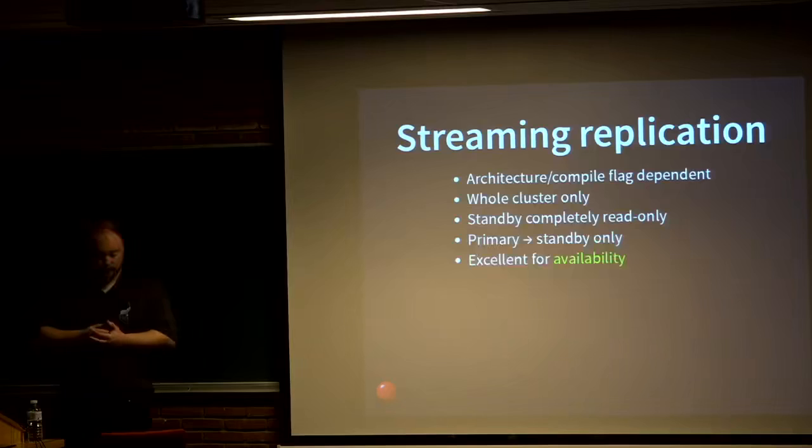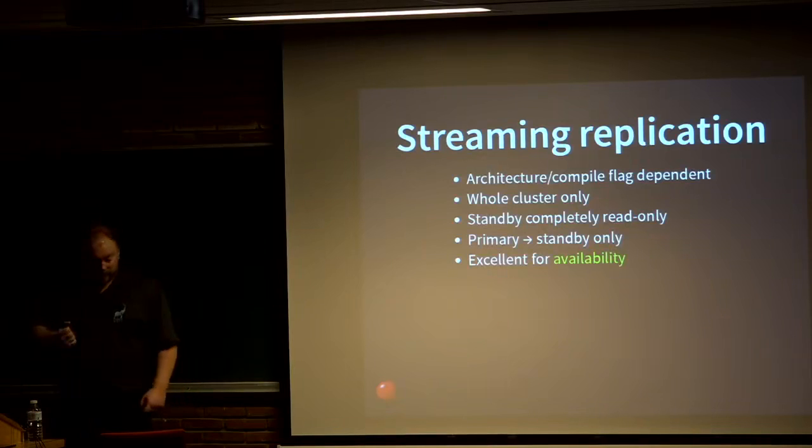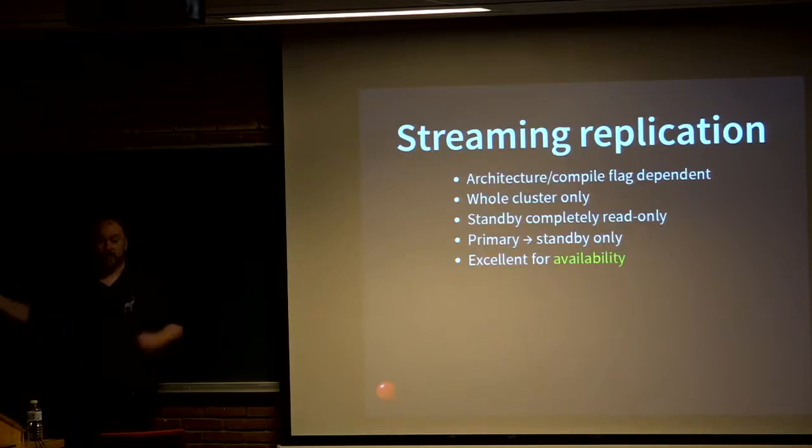There are a few limitations, obviously, of this one. It's architecture and compile flag dependent, so you can't freely mix different compilations of Postgres or different platforms, like between Spark and Intel, or Windows and Linux, which kind of works, but it's not really supported. It's whole cluster only, which is the thing that bites most people, right? If you have 10 databases, you have to replicate all of them. It's the entire cluster that is being replicated.